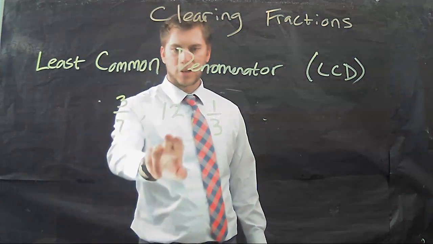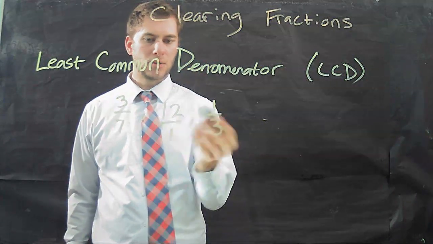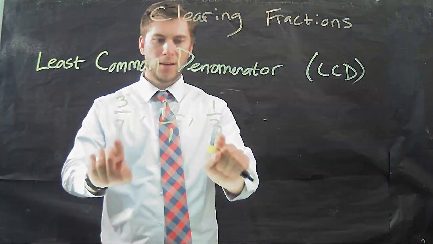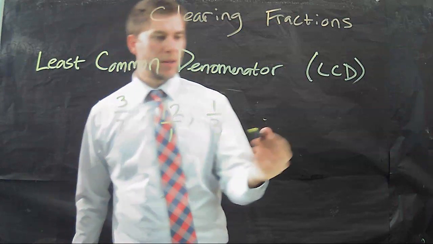So slightly different because this is a whole number, but we're going to often deal with that. So I can make that a fraction. It's just 12 over 1, right? And 1 goes into everything. So it's almost like I can ignore that, and I'm looking at these 2. I'm going to take the largest number. I'm going to list its multiples.